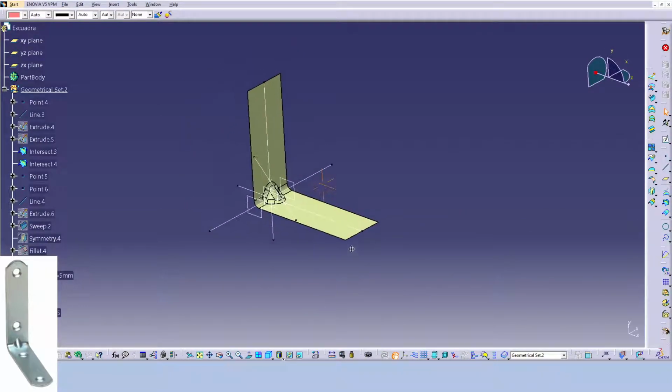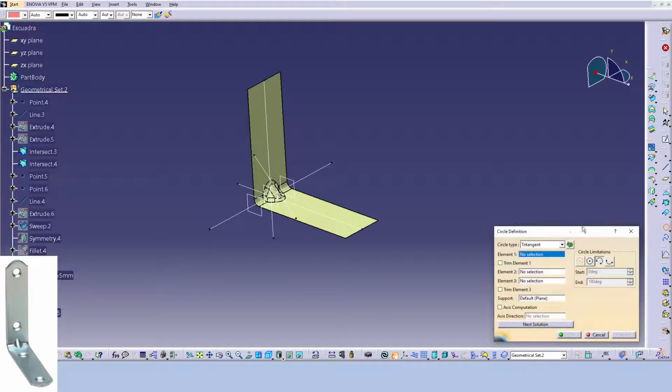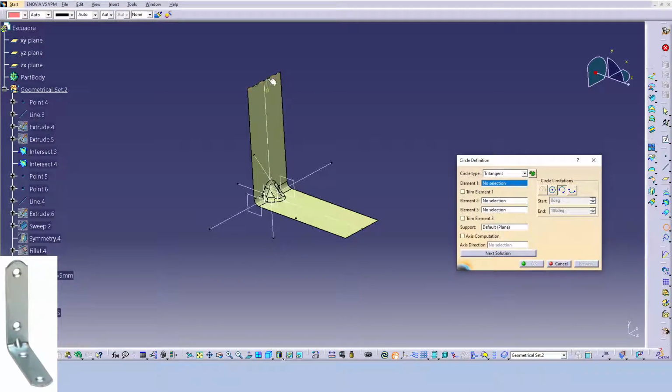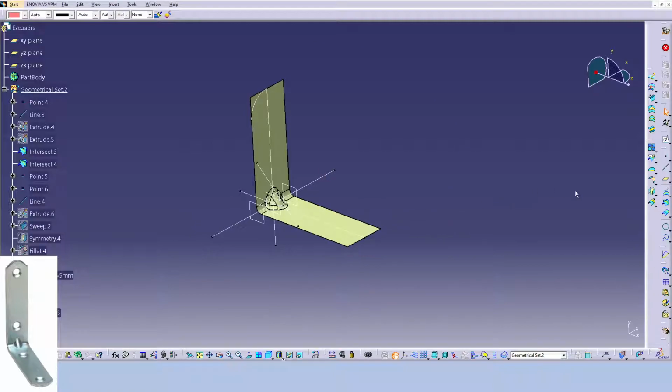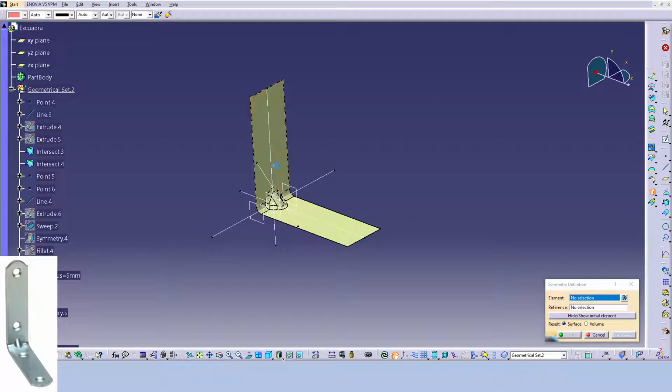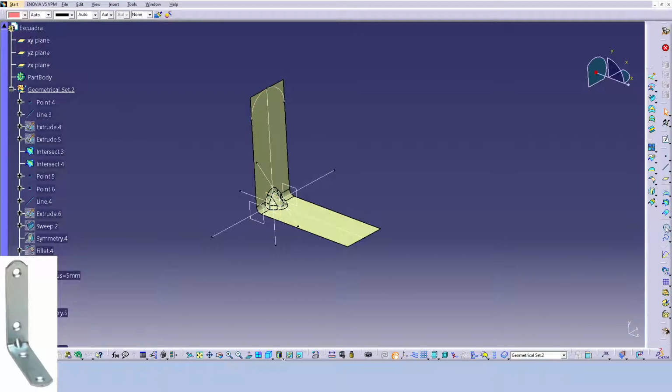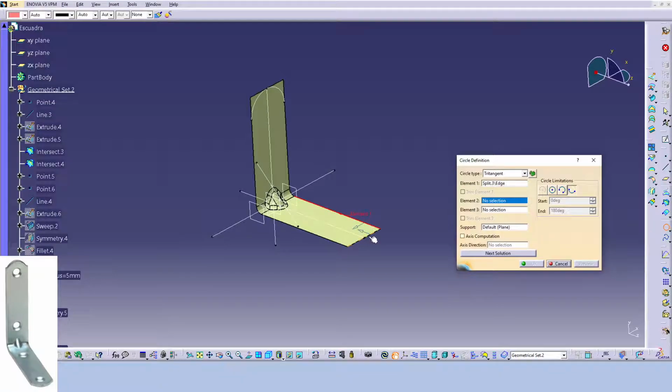So we just need to finish it, just adding the radius on the top area here. So in order to do that, let's use the three tangent option and just pick here the 3 edges. Click the right direction, and then there we have the first corner. We can just use symmetry, just generate the other, and on the bottom we will have the same operation. In this case, we have the half of the circle ready.